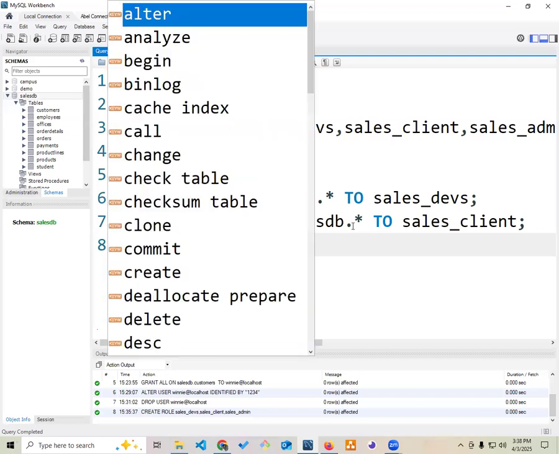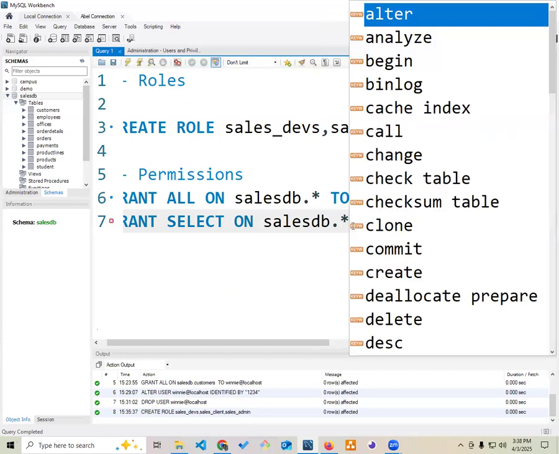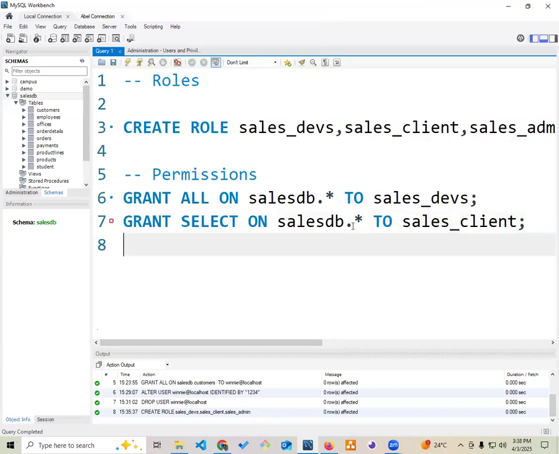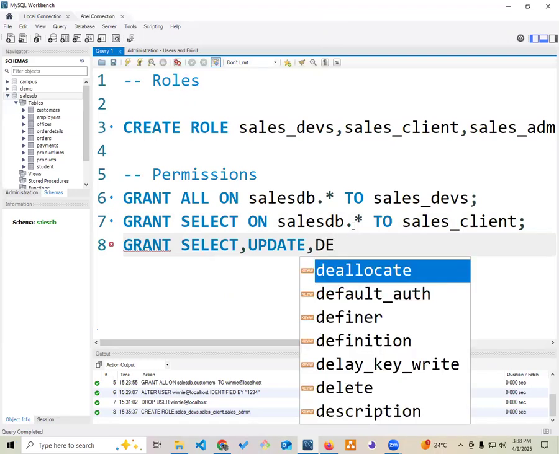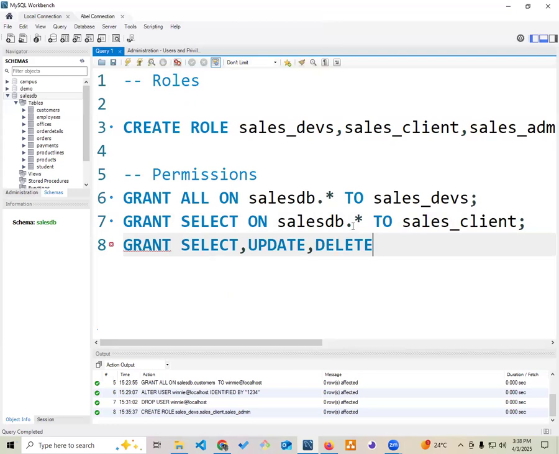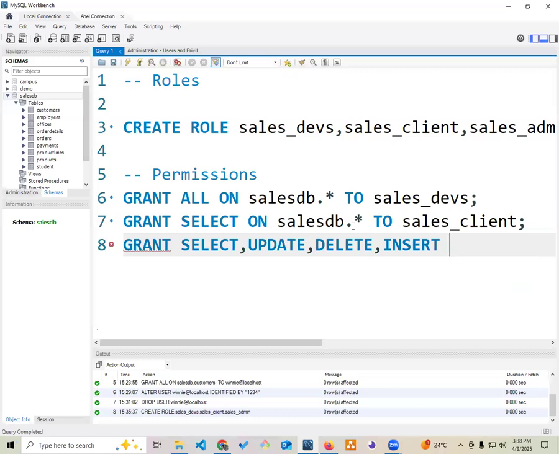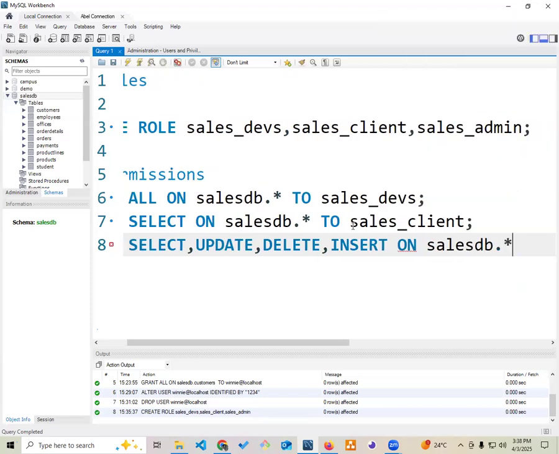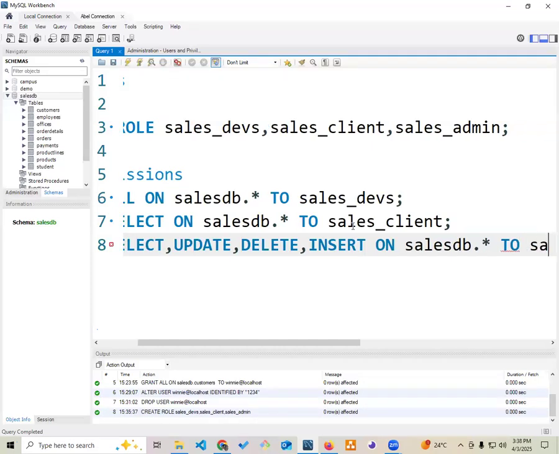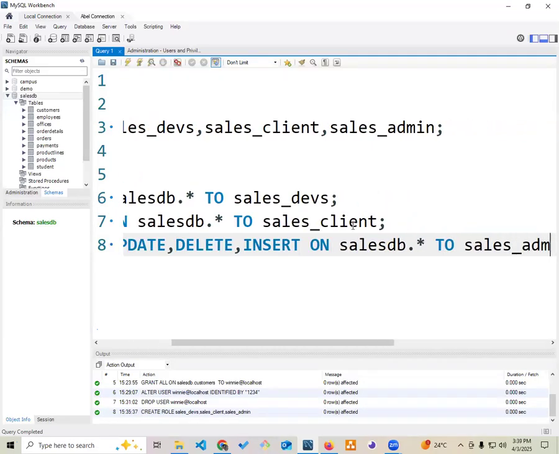So we can grant select, update, delete, insert on that one, like that, to the sales admin.